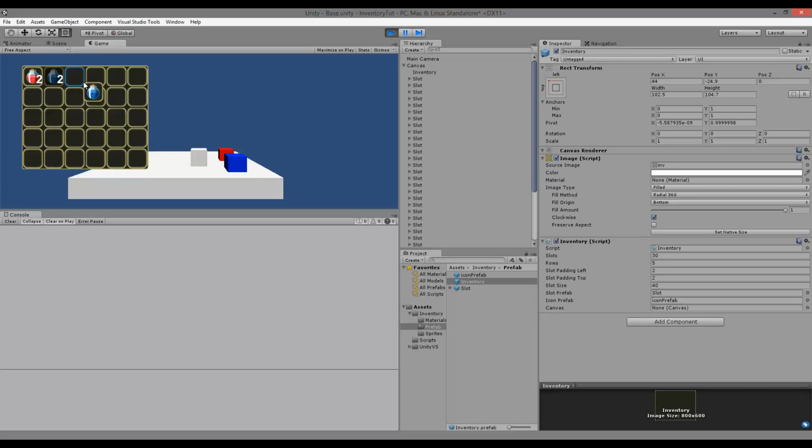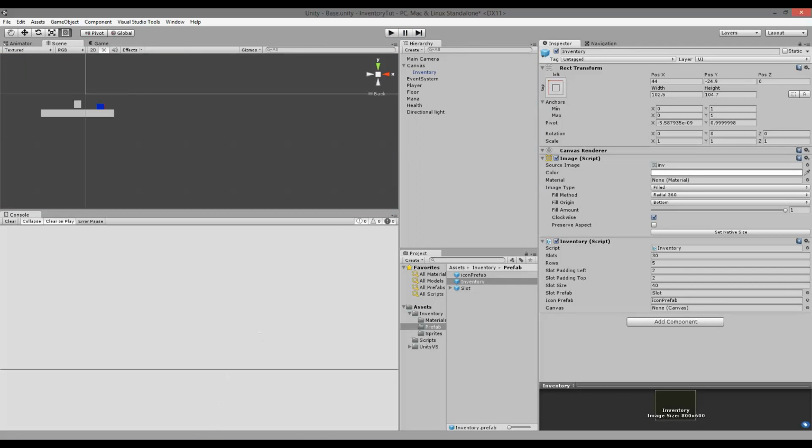So if you notice that you can't place it, as you see here, it's very hard for me to place it anywhere, well, then it's because there are a few things we need to fix. And as you can see, the hover icon here stays whenever I place it. If I manage to place something, well, then the hover icon is not removed. So we need to do two things. We need to make it easier for us to pick up an item and place it somewhere. And we need to make sure that the hover icon is removed whenever we place an item in our inventory.